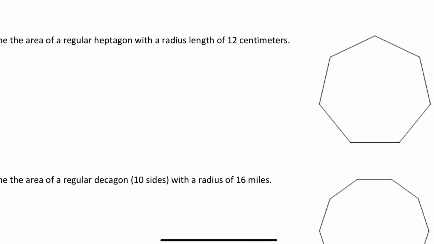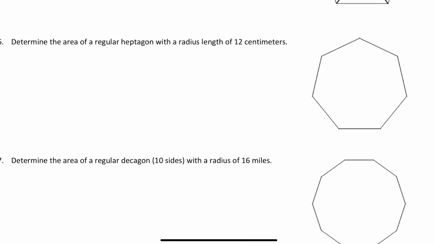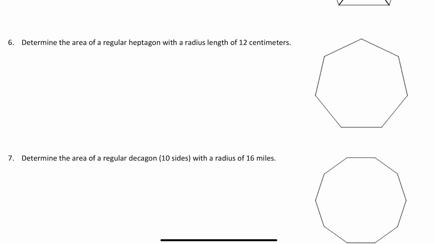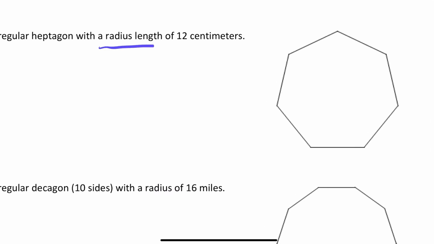And so you need to remember how to be able to draw a radius on a regular polygon. In this case, it looks like we have a heptagon. So I'm going to go ahead and go over here. I'm going to underline this information because it's important. And I'll take this point in the middle here, and then remember that you are not going to be drawing from the center down to the middle of a side. If you do that, that is your apothem, or the height of a mini right triangle. When you want to draw a radius on anything, it's always going to be from the center to a vertex of the polygon. So these are all the vertices, so let's go ahead and draw this to this vertex here.